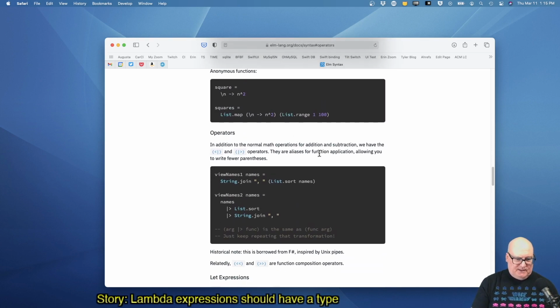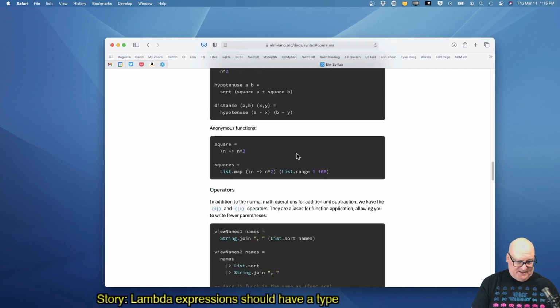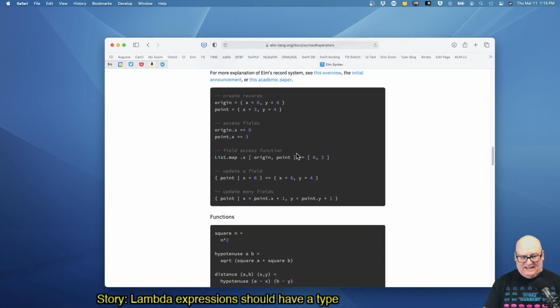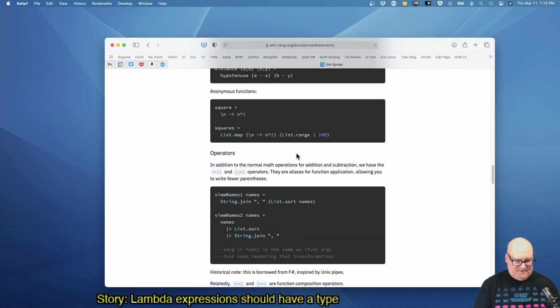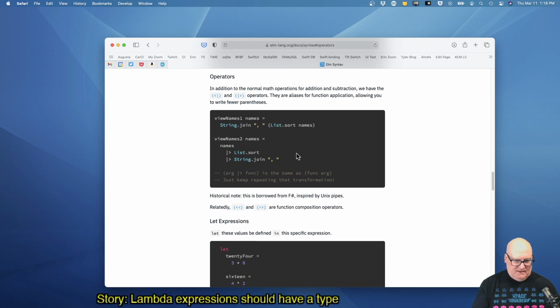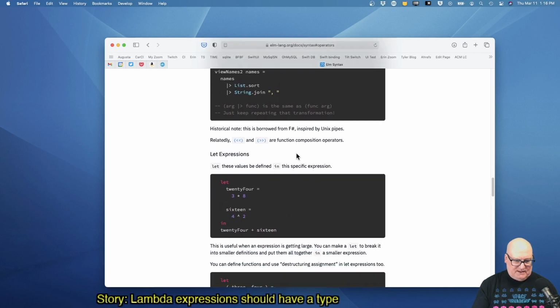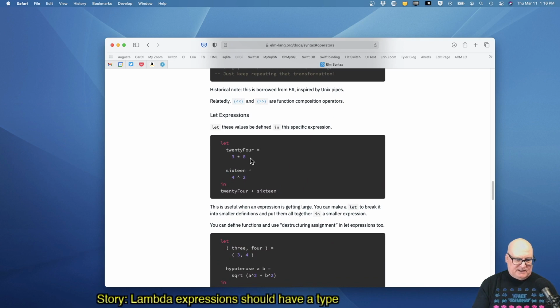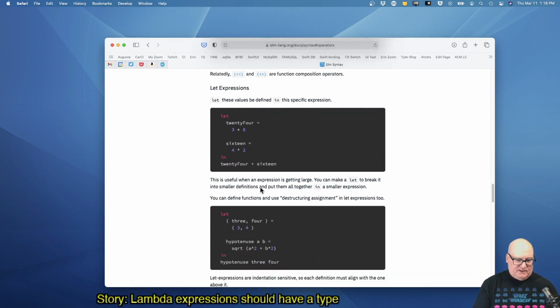It's funny, in addition and subtraction. Well, I know there's a bunch of others, so it'd be nice to have that list. Yeah, that's okay. It would be nice if we had some of these operators.